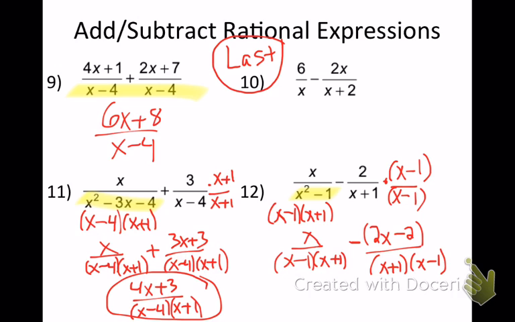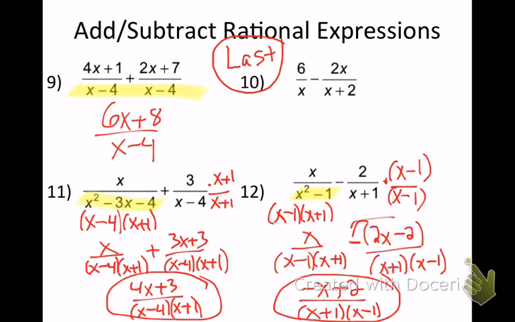Okay, what did you find out for our final answer then? Cannot equal negative 1. Oh, sorry, after you combine like terms. Is it negative x plus 2, nice job. Making sure you distribute that negative, nice job. So negative x plus 2 all over x plus 1, x minus 1. And yeah, x cannot equal 1 or negative 1. Good work. And the last problem here, 10. I said save 10 for last.